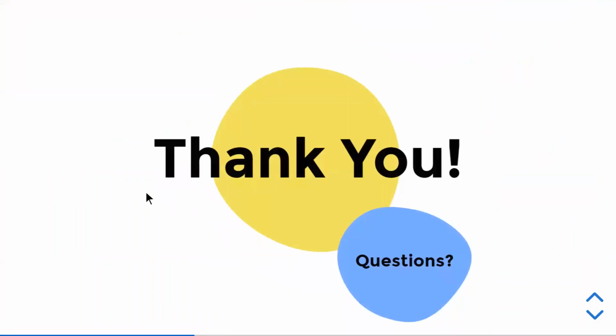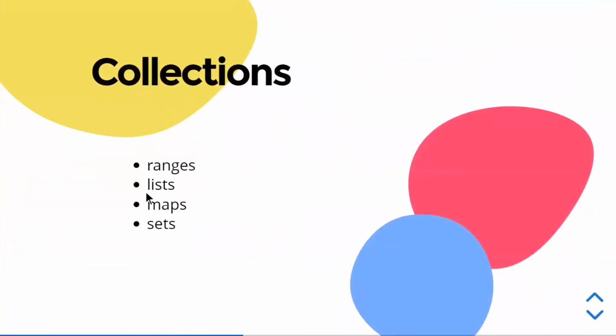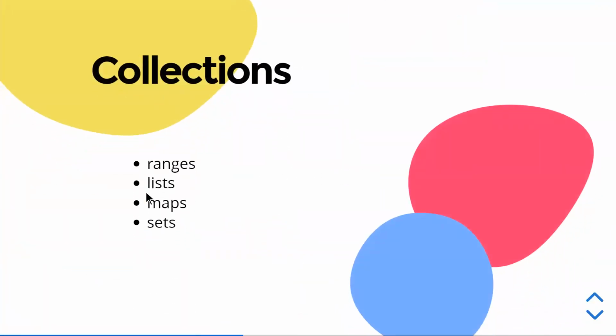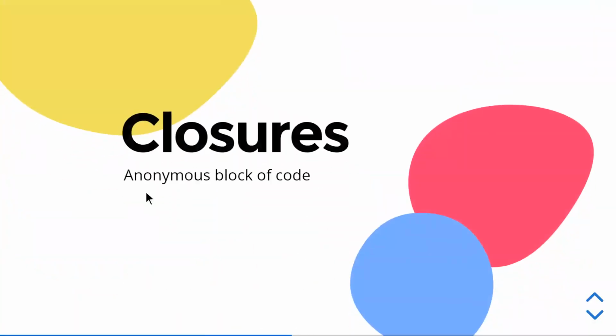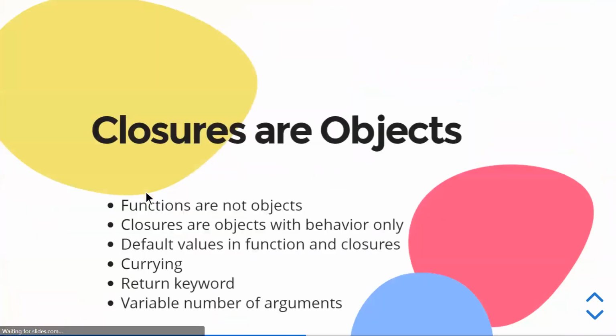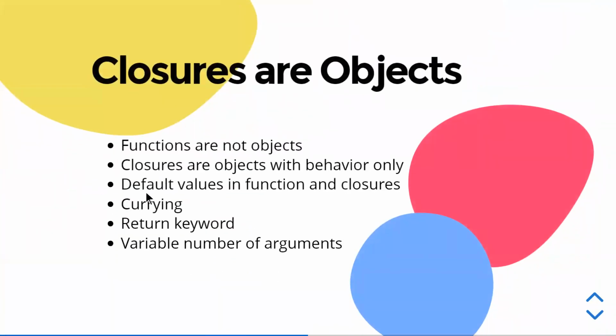And after that, we have collections. We'll talk about collections in Groovy, how we can use ranges, lists, maps, and sets. They are very important when working with multiple data. Then we'll talk about closures. And by the way, it won't be in this particular sequence as I've shown on the slides, because much of the concept that you learn later may be used earlier, and I'll try to explain that as well while we go through.